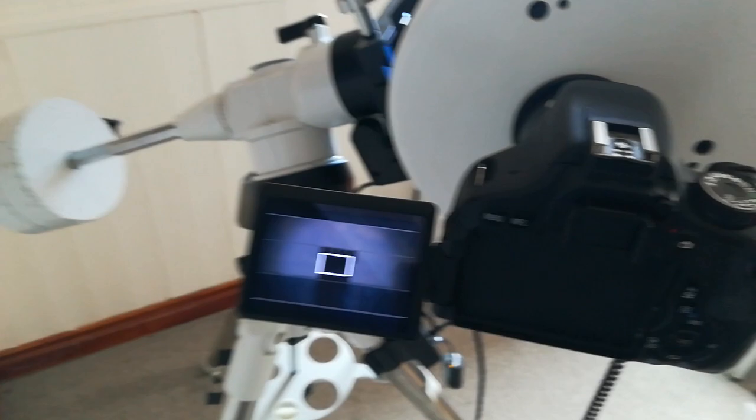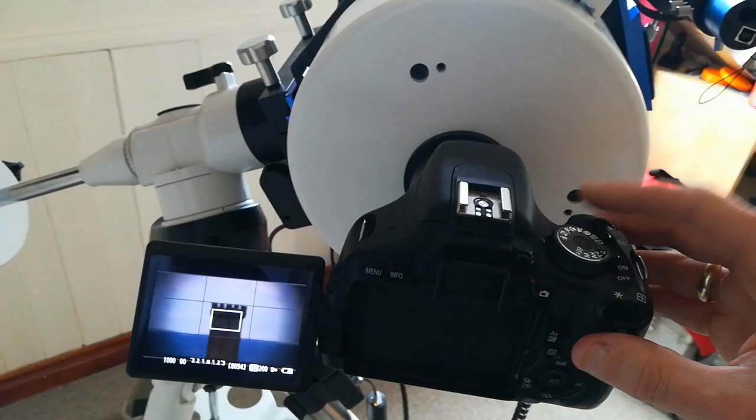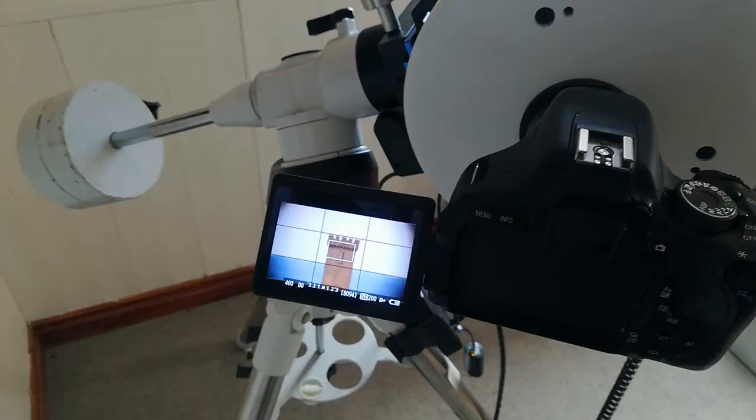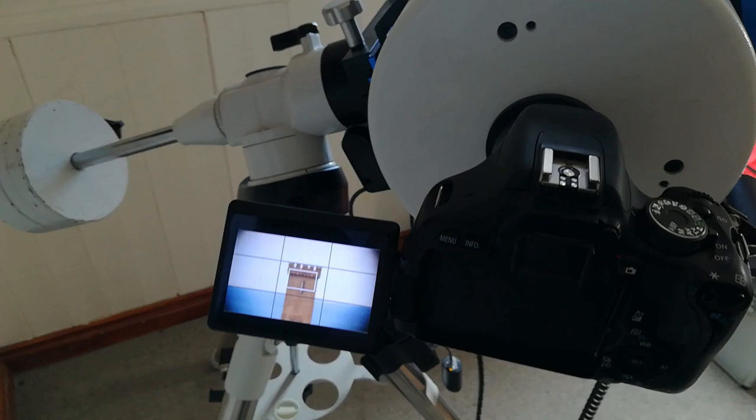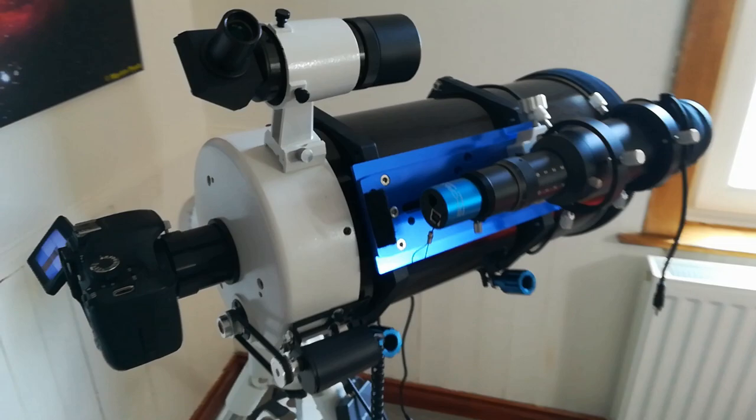So again, I'm working my way around how to figure this out, and it does work with a 0.5 reducer. So I thought I'd highlight this, that you like to see how the product performs. And nobody likes to spend a lot of money, and this is what I've got. I mean, you can image with it, but it's not ideal because the sensor is way too big for the Maksutov. So it does work with 0.5.